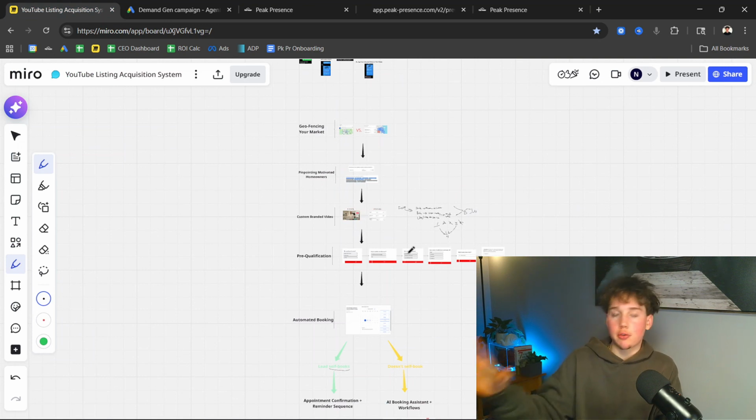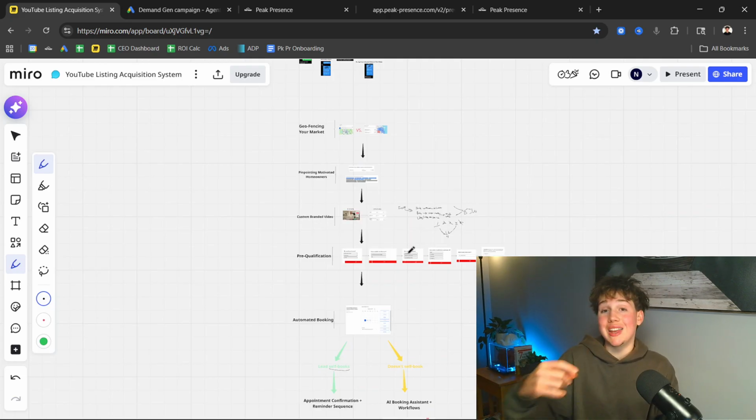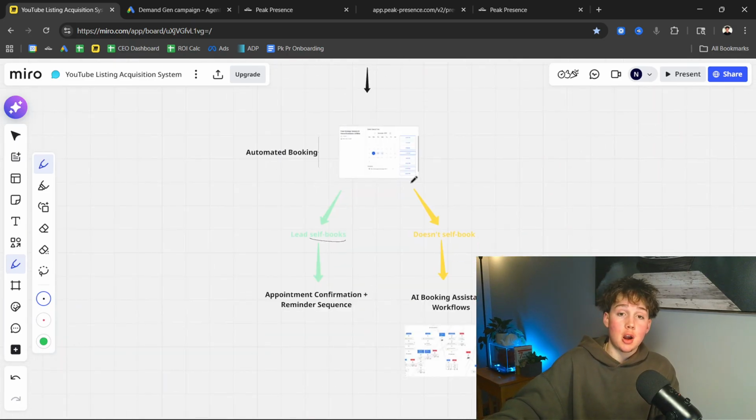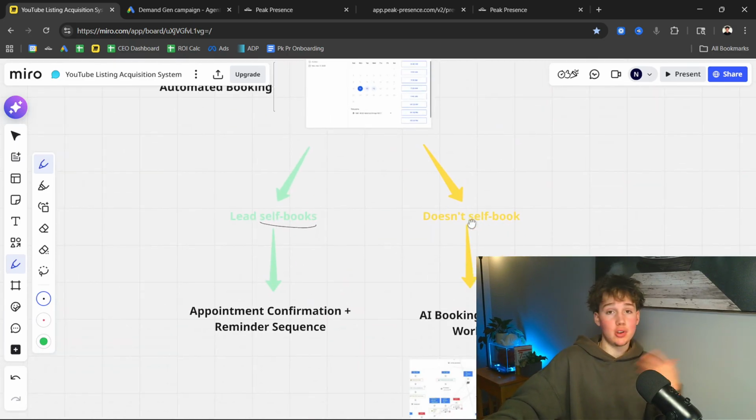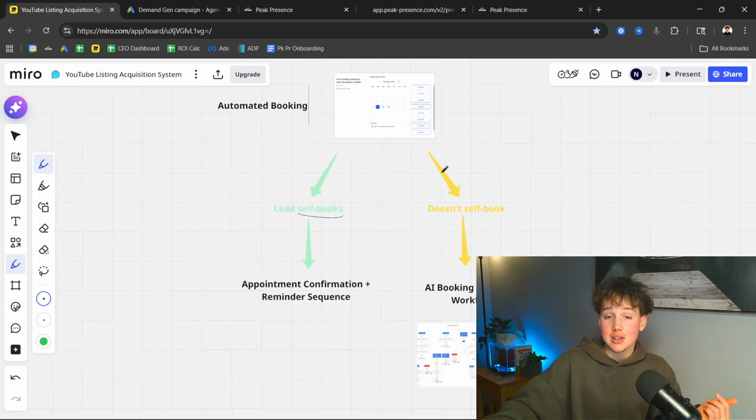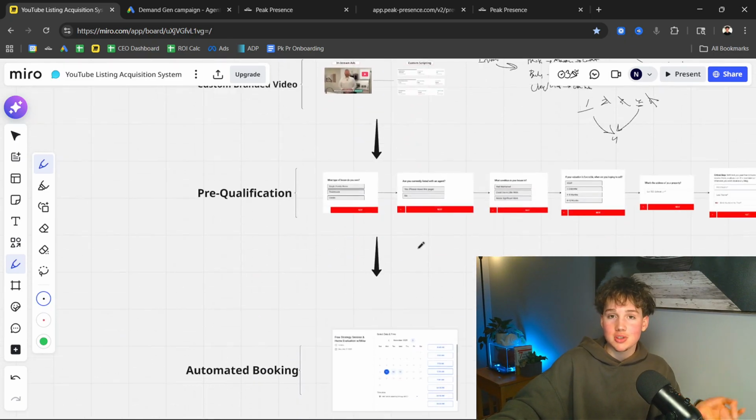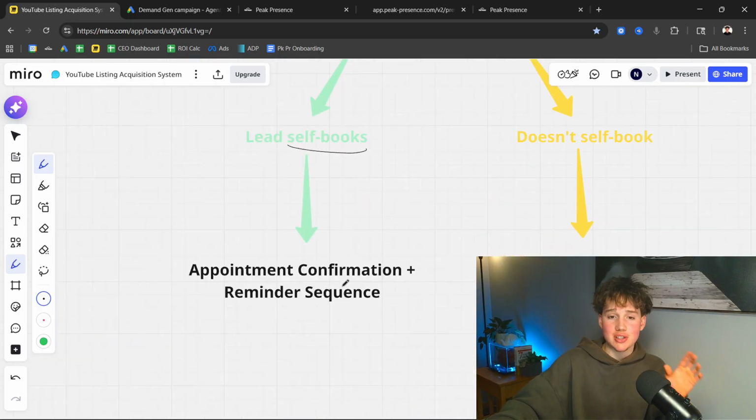It's not going to replace referrals or word of mouth, but it's going to give you a consistent pillar of your business, because it's not something that dries up. Right, referrals and stuff dry up, but this is a consistent source because people are always looking to sell or buy homes. It's just a matter of you getting in front of them first. And especially when you pair it with having automations and stuff, you're really not doing much besides taking conversations with motivated homeowners who are already looking to sell and who already know you, like you, trust you from seeing your ad. So that's one option, is then they book in, you have the appointment reminder confirmation sequence.